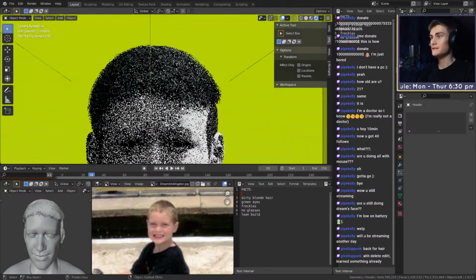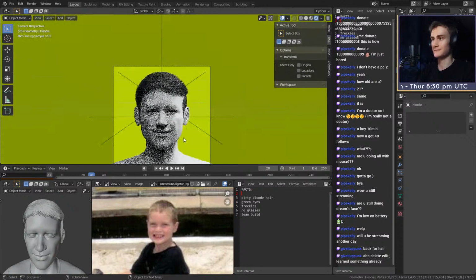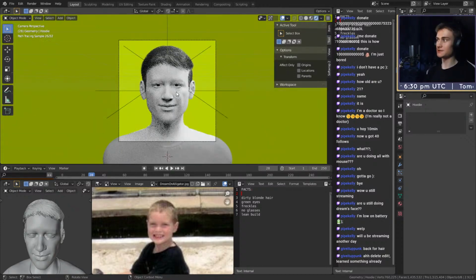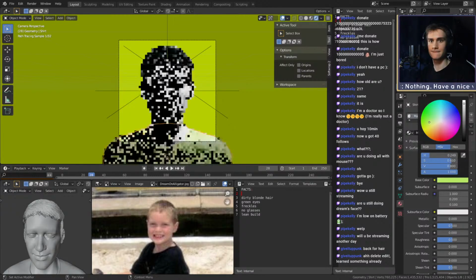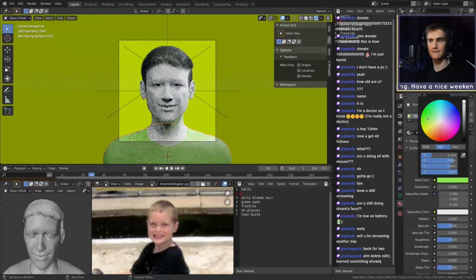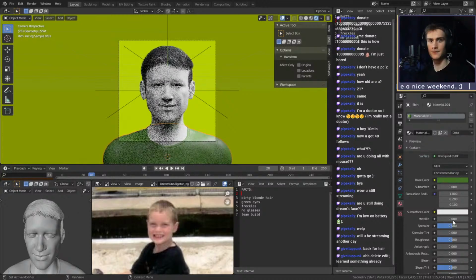We didn't even use a good hair shader yet. So yeah, I'm quite happy with that. We're going to continue this tomorrow. I'm actually going to give this short shirt a quick color. There you go.